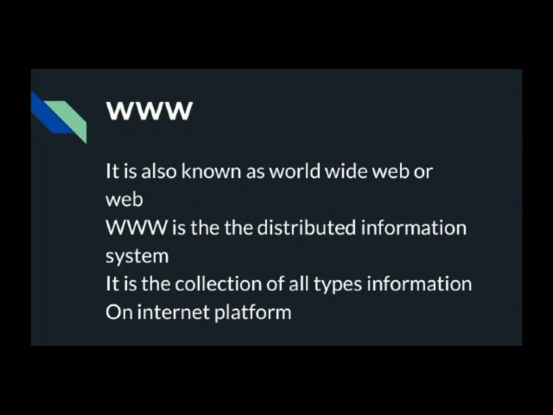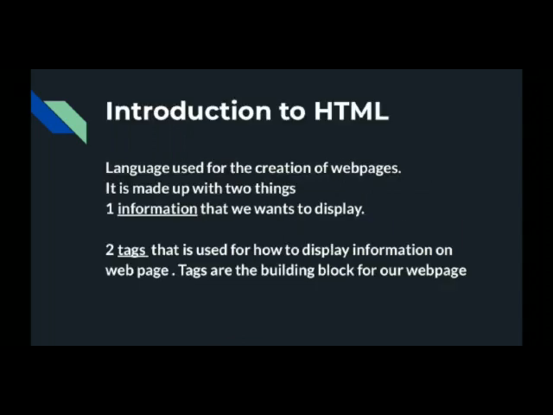So basically, what is the use of web? We all know the internet has a vast platform, and to communicate very easily on the platform of internet, the web works as a centralized location. So all the websites are stored on the web, and from the web we can access all the information very easily through the medium of internet. Now let's move forward to the most important topic, that is what is HTML and what is the use of it.